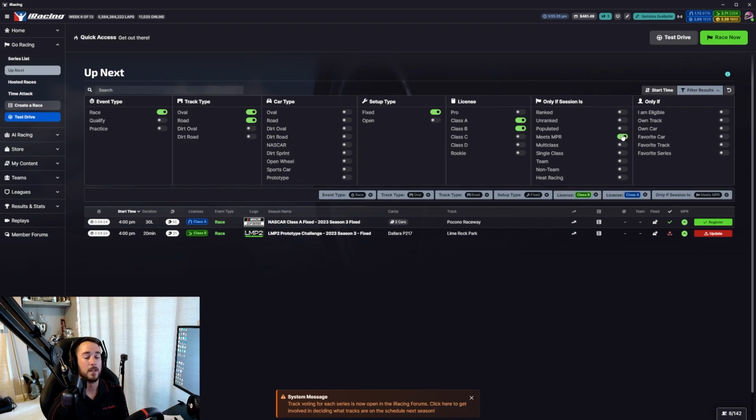You have to run X amount of races to meet your MPR. I believe it's 3 or 4, and once you do that, assuming your safety rating is high enough, you will be promoted. So, if you want to run on oval, if you want to run on road, if you want to run dirt oval or dirt road, you can check those options.